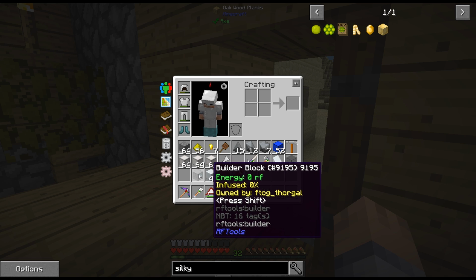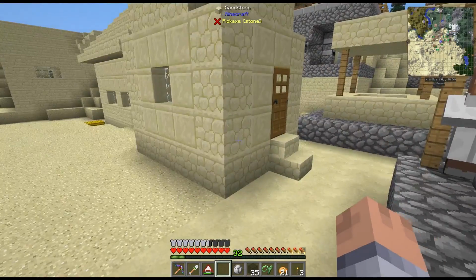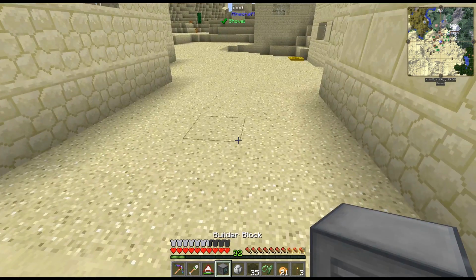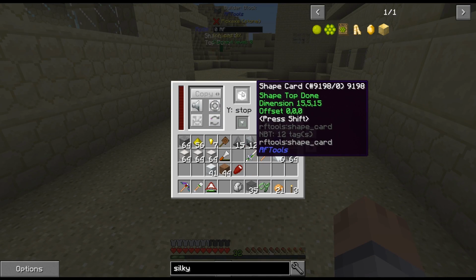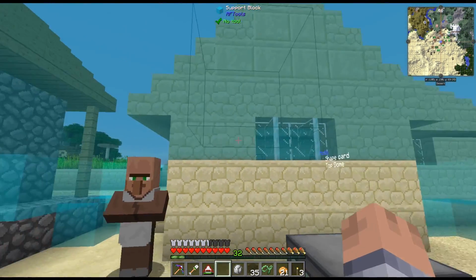By the way, check it out. That's what I wanted to show you guys. I made a builder block to kind of help me with making the... let me put it down real quick. So I made the builder block and just a shape card. And I actually didn't power it or anything. I wasn't going to use it, just for display purposes.